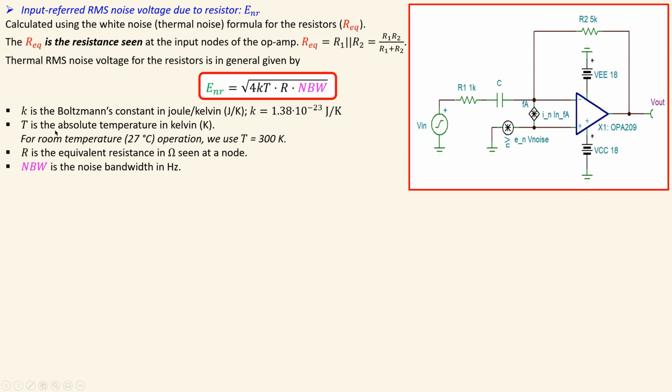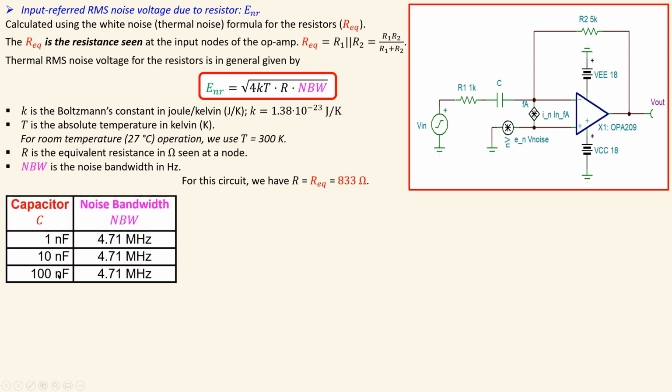The temperature is given by T. It is, in this case, also in kelvins. And let's say at room temperature, which is a little bit hot, you will have a round value for your capital letter T, which is 300 kelvins. Now the R is here the equivalent resistance in ohms. So this is just a general formula, but now you can say this is R equivalent. The noise bandwidth is the value in hertz, so you need to insert here the value in hertz. For this circuit, of course, R is equal to R equivalent, which is 833 ohms.